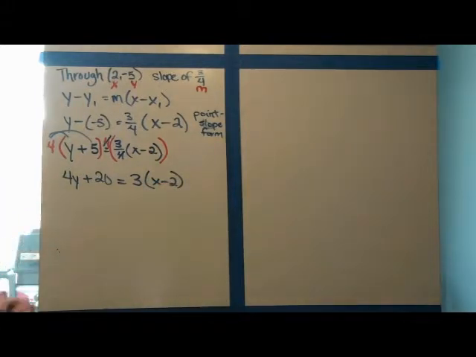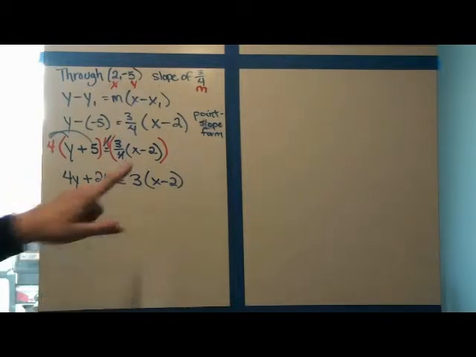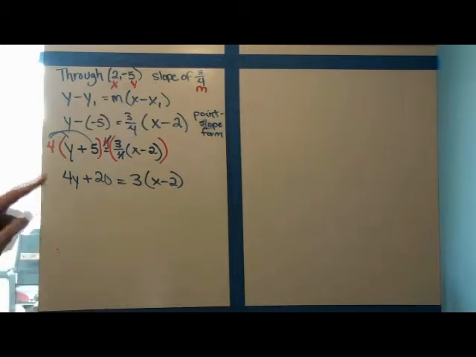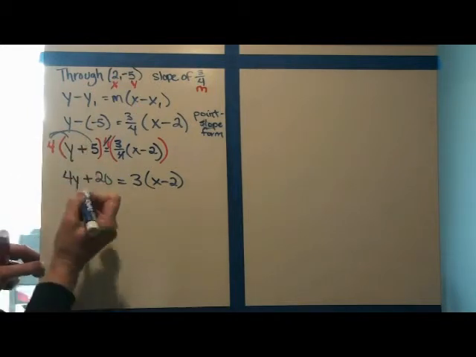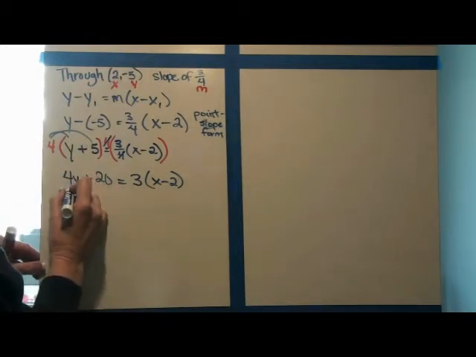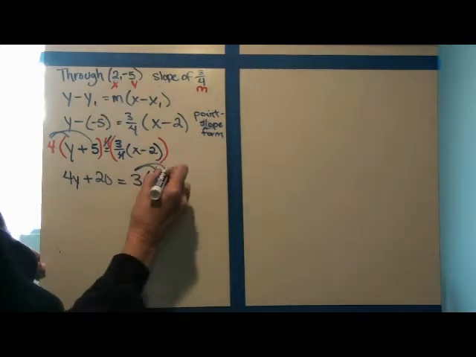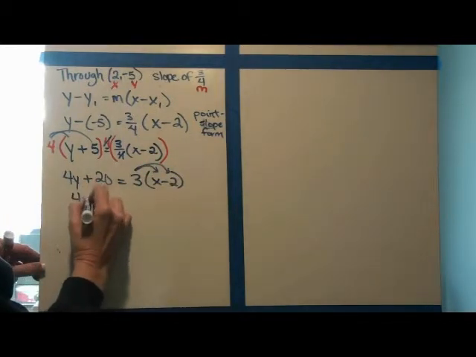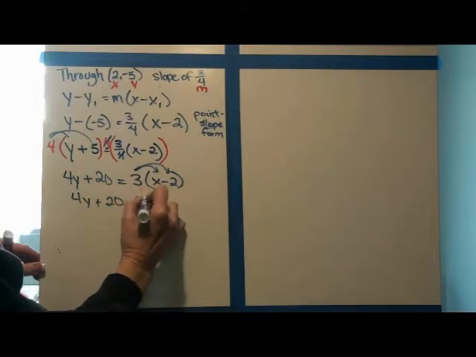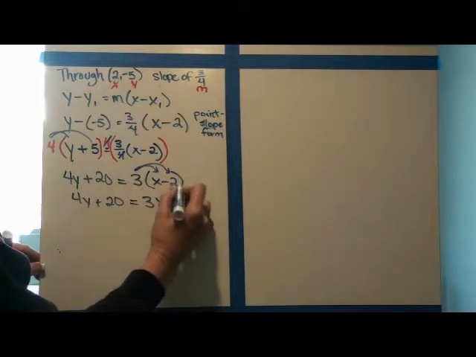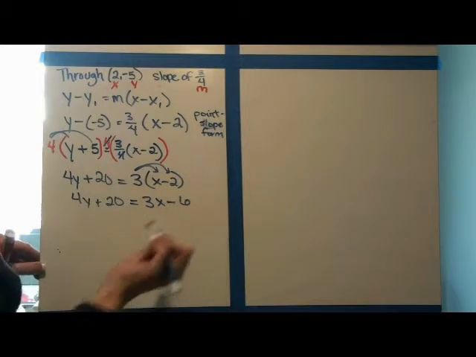If that's something you'd like to try, or if you need extra help on it, let us know. The example on your paper shows how to work with the 3/4, but this is perfectly legitimate to get rid of that fraction for a little bit. You'll see, it comes back. So now that we got rid of the fraction, we're going to distribute over there, which will give us 3x minus 6.